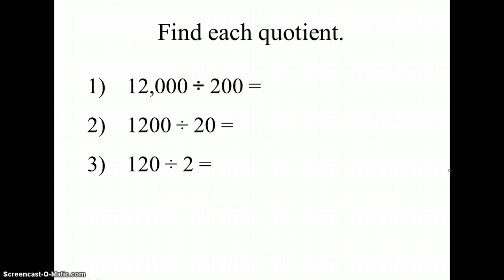In this example, I have 732 thousandths divided by 3 hundredths. Now, since I have 3 hundredths, that tells me I need to multiply that by 100. And when I do that, I get 3, or simply move the decimal 2 places to the right. If I do it in the divisor, though, I have to do it in the dividend. So my new problem is 73 and 2/10ths divided by 3. When I find the quotient, I get 24 and 4/10ths.